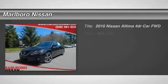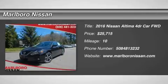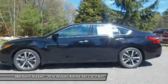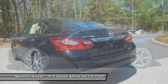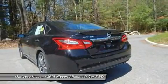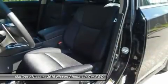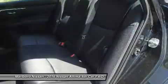The 2016 Nissan Altima. The Nissan Altima offers advanced features to make life easier, and most of the features come standard. Combine that with the powerful engine, 6 standard airbags, and over 5,000 quality and performance tests, and you'll see the Nissan Altima is made to drive and built to last.